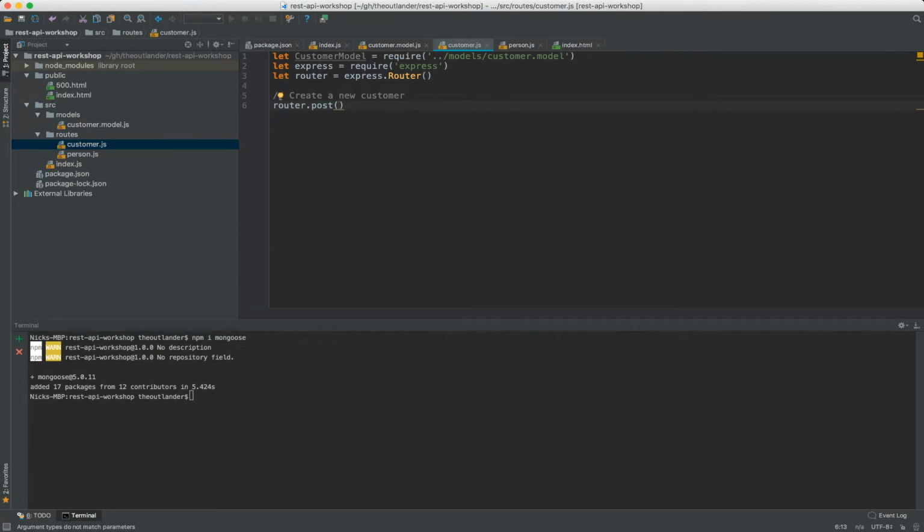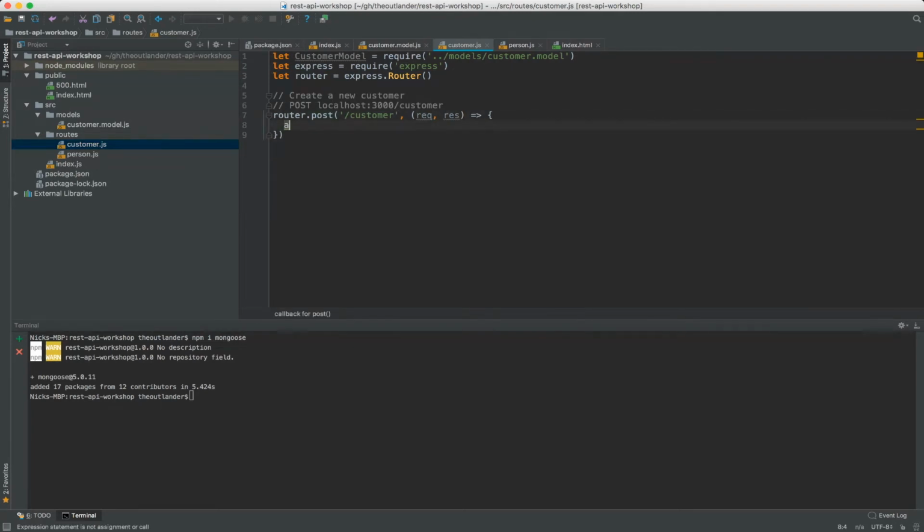So on post, we're going to call it /customer. What this will allow us to do is call into localhost 3000 /customer, and we're going to make a post request to it. And then there's a handler with request and response that we're going to deal with here.